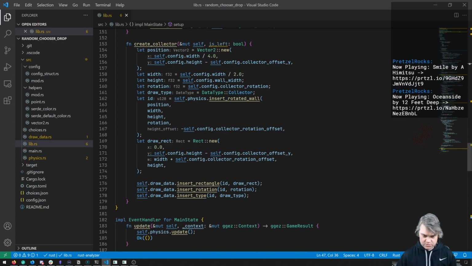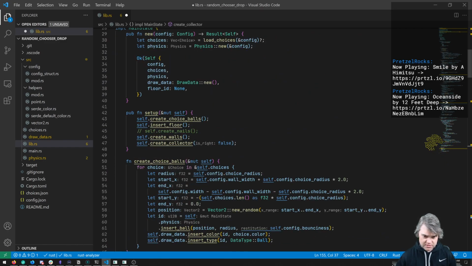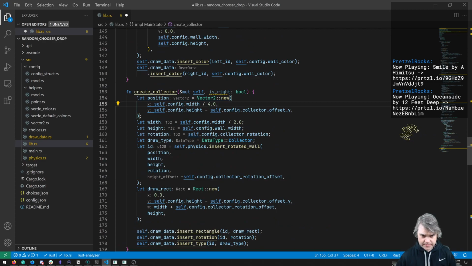All right, so right now everything is for the left, right? So maybe this should actually be is right, because I think I have this as false. Yeah. So if I want to do this on the right-hand side versus the left-hand side, everything is exactly the same.